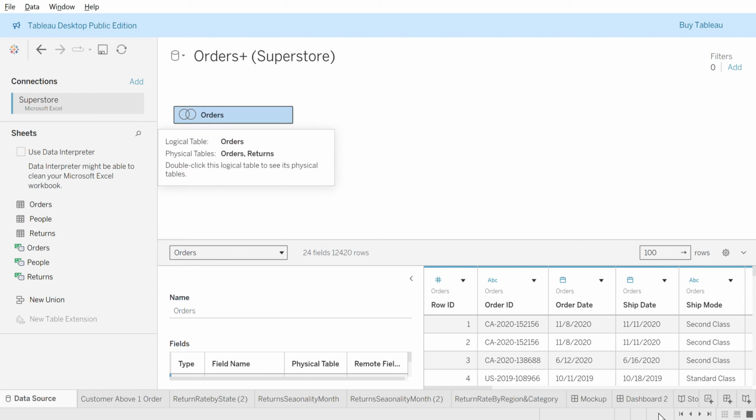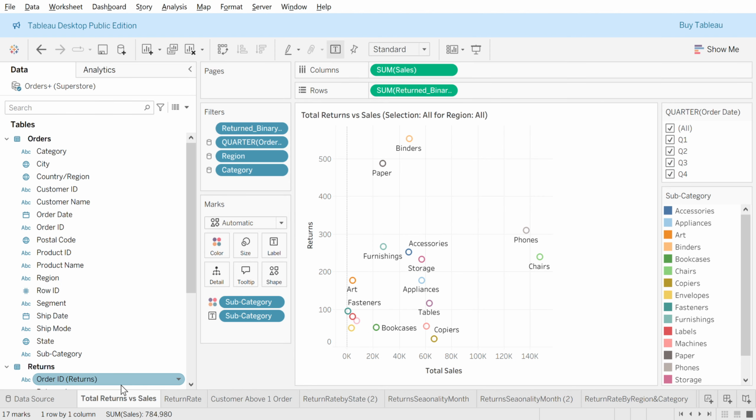The first visualization that I have is the total returns based on total sales. So it's a linear approach. It's a linear view correlation where with a high number of sales, the returns also get high. But there are a few areas which definitely need to be double clicked and noticed, like why is that so. For example, we have binders and papers which have a high number of returns but low sales. So definitely this is an area where we need to look at why that is.